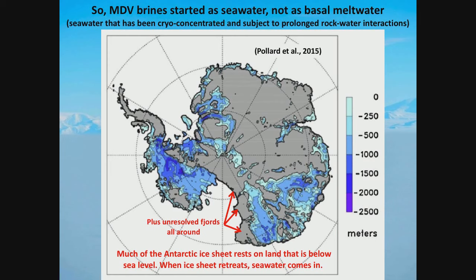So you may or may not know that big parts of the Antarctic ice sheet sit below sea level. This is important for glaciologists because we believe that there are a few processes that make the parts of the ice sheets that are sitting below sea level more unstable, more prone to retreat during warm glacial periods, interglacial periods. And one of these regions is the so-called Wilkes Basin, which sits behind these mountains where the McMurdo Dry Valleys are. So the McMurdo Dry Valleys are right there, for instance.